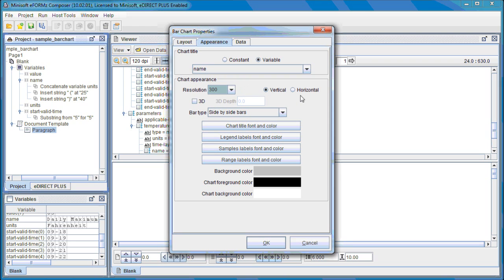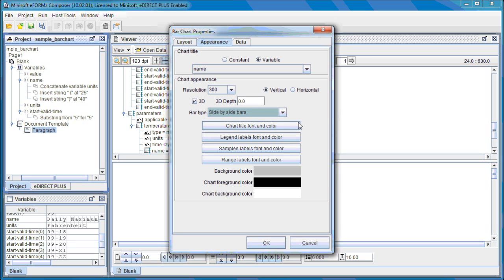You can use either vertical or horizontal bars. That's the beauty of bar charts. They depict different values with rectangular bars, and they can be vertical or horizontal. All that matters is that the length of each bar directly corresponds to the value it represents, and that's going to happen no matter what with a bar chart. So we're good there. 3D, I like the 3D look. Maybe you like the flat line look. Again, it's personally up to you. How do you represent these bar types? You can do stack bars, bars one behind the other, or side by side. I kind of like the side by side look.